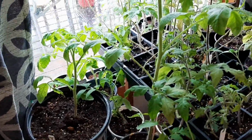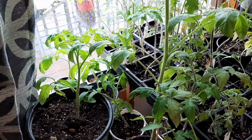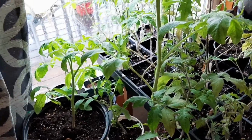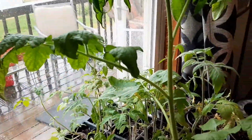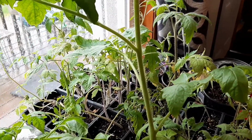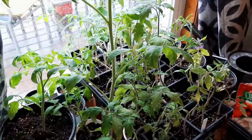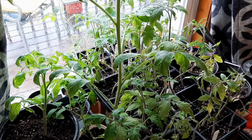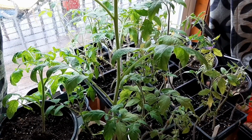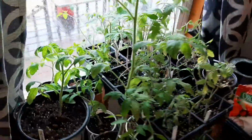I planted, I think May 10th last year, and I got my garden flooded twice. Not really flooded, just rained so much, days and days and days. So you can see it's raining out there now. Today's the 19th. So I decided to put them out later this year because I planted 3 times last year, and I'm not going to do that this year, hopefully. So I thought maybe in the next couple days, but they're showing another 4 or 5 days of rain coming up next week, so I don't know. I really like to get these in the ground. I also don't want them to die, so not sure what I'll do yet.